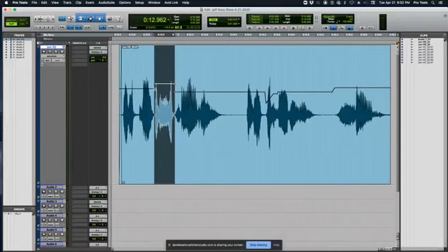That's not good. Every time you do this, you want to listen to it to make sure that the changes you're making sound natural and they don't sound stair-stepped and you don't have all these volume changes going on. So I'm going to listen to this.